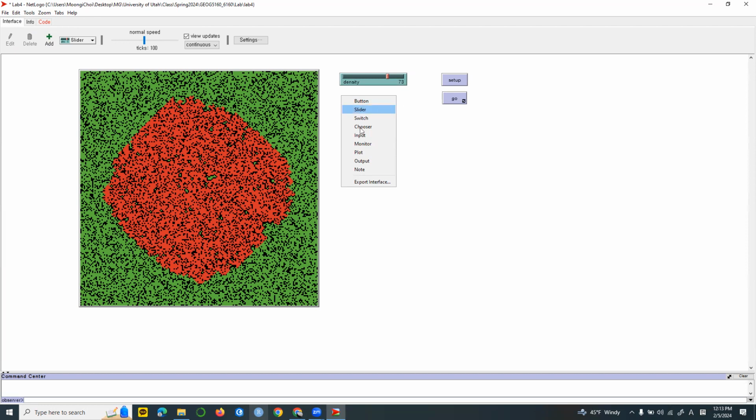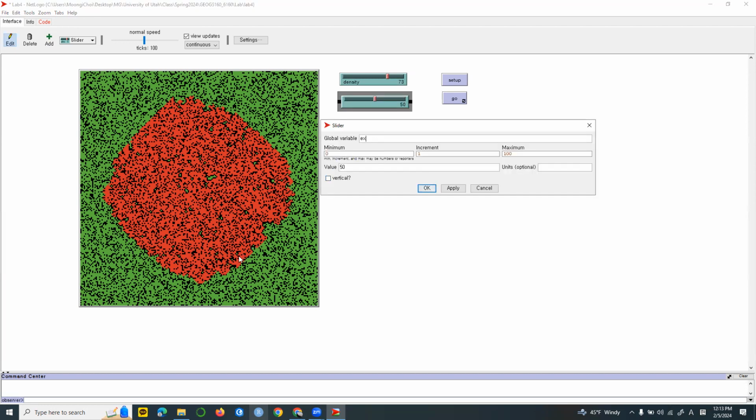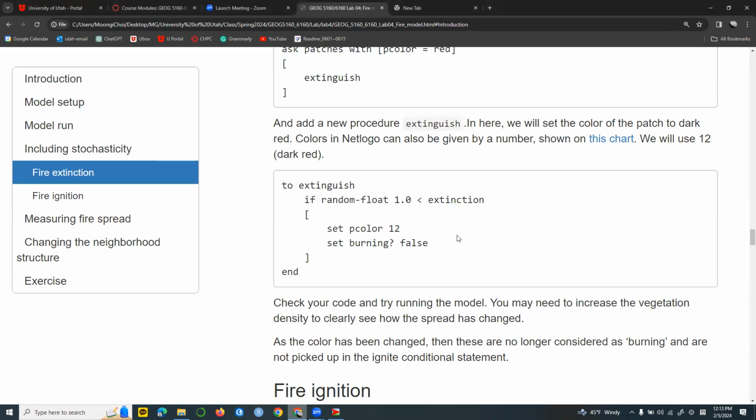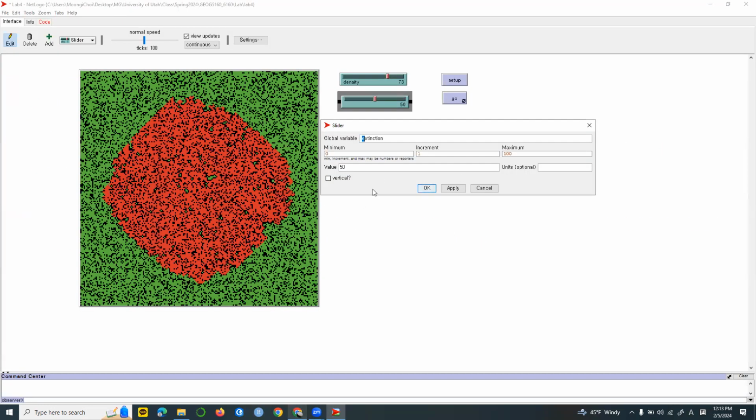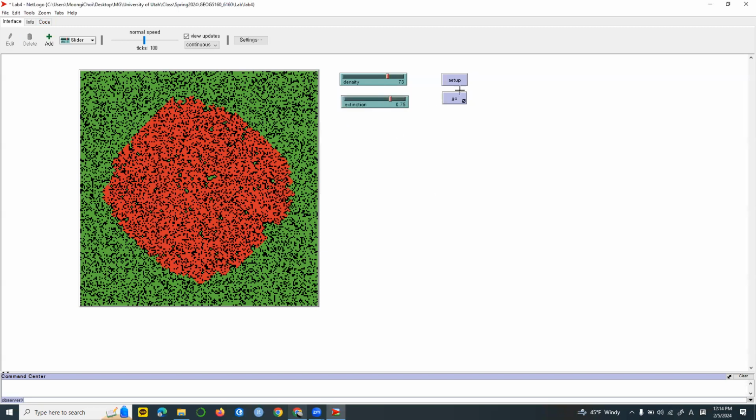Just put a slider here and name the global variable extinction. Increment 0.05, maximum 1, and default value 0.75. It means at 75% chance the fire is going to be extinguished naturally, stopping spreading. Then click OK.